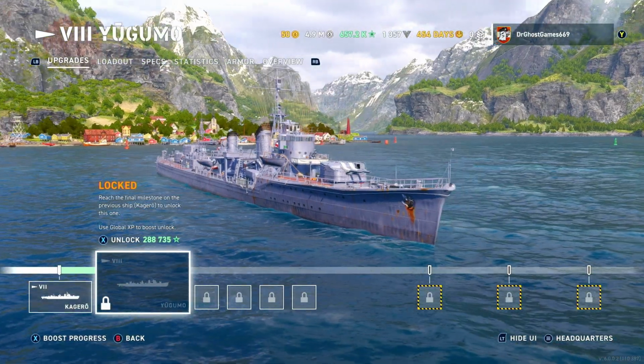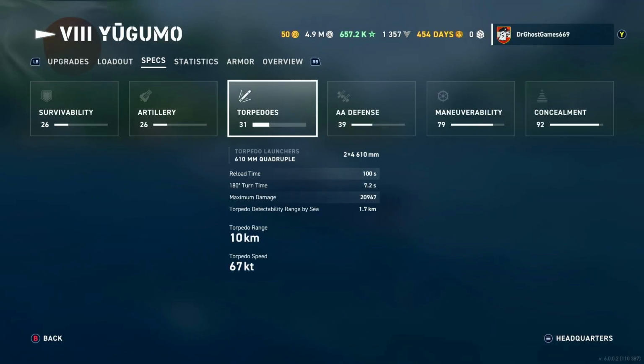For example, the Tier 8 Yugumo here. If we take a look at the base torpedoes, I don't go down the Japanese line too much for the torp boats. They're not my thing, but if you're wanting to feel dirty and you feel lucky to get some torpedo hits, these are great destroyers for you. If you just want to absolutely smack people with literal freight trains as torpedoes, yeah, the Japanese are going to be your thing. 20,000 damage, 67 knots speed, really good range on the torpedoes. All around, the Japanese are just torp boats. They're monsters. They have really good potential.